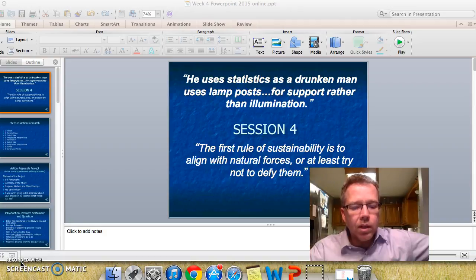One of those things is a Cliff Notes version of what's due for the final project. If you've taken some time to look at the rubric for your final project, remember that's the big project that you turn in at the end. That's everything you do in this course all put together. It's worth 80 points. If you look at the rubric for that, it might be kind of confusing. So I've made a PowerPoint that has the Cliff Notes version of what you need to do for the distinguished part of the rubric. Make sure you take a look at that at some point, and keep that somewhere where you'll be able to refer back to it during week 7 when you're putting your paper together. That'll be real valuable to you.